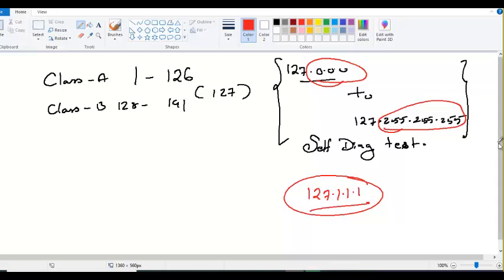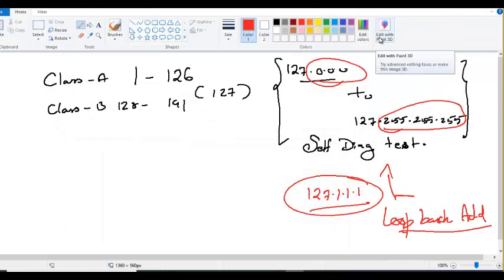Secondly, in this range there is an address called, okay, this is what is called a loopback address. This is the name given to this address. Anything starting with 127 is a loopback address. But the purpose is the same. Even though you have millions of addresses, the purpose is the same.